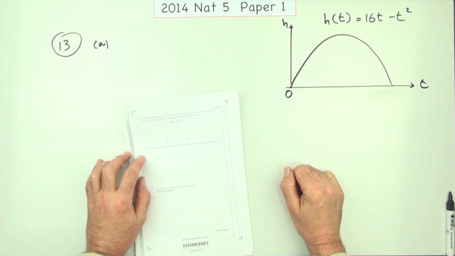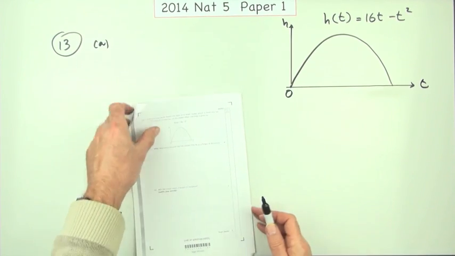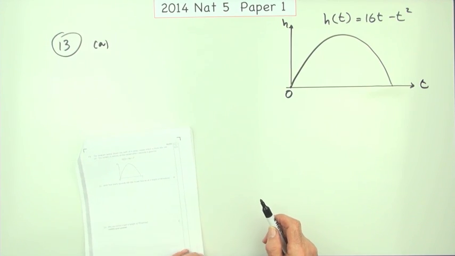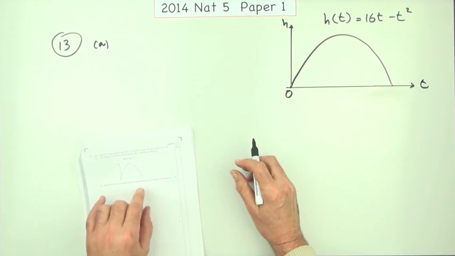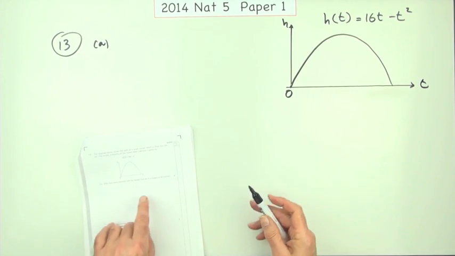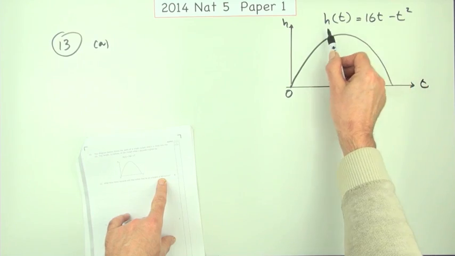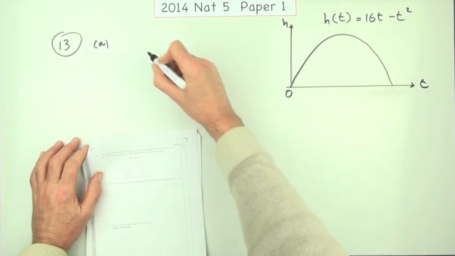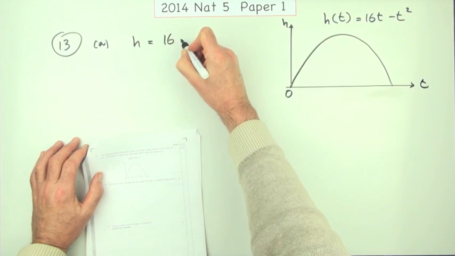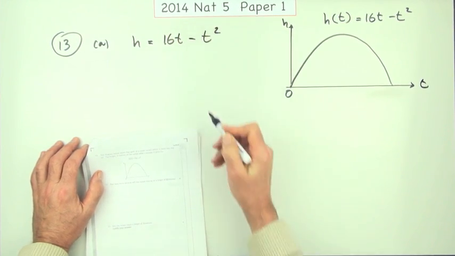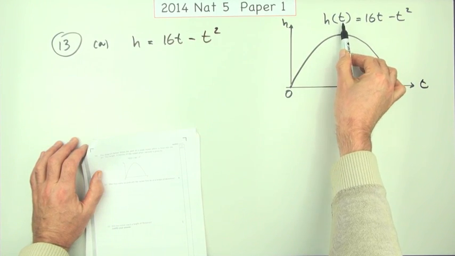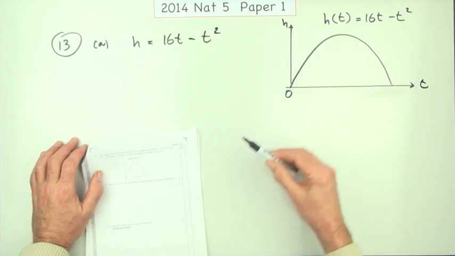How many seconds will it first be at a height of 60 metres? And there's 4 marks for that. Well, shouldn't be surprised because we've got to do something obviously. Well, there's a 60 to be substituted into this equation. Notice that equation, I'll just write it again with just h. H equals 16t minus t squared, because that just says h is a function of t, and it is because it only depends on t.